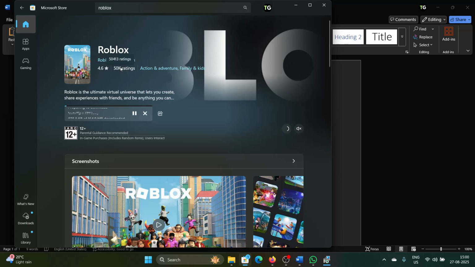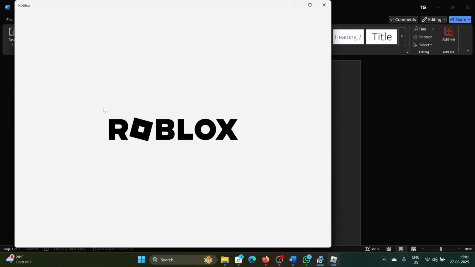And the reason I suggest downloading and installing it from the Microsoft Store instead of the website is because, first of all, if it's a third party website, never use that. And as for its original website, it doesn't only install Roblox but also other components. Plus, when you install it through the Microsoft Store, it will check all the dependency and compatibility, etc. Plus, you can be sure that there will be no virus or malware. Click on play after that.